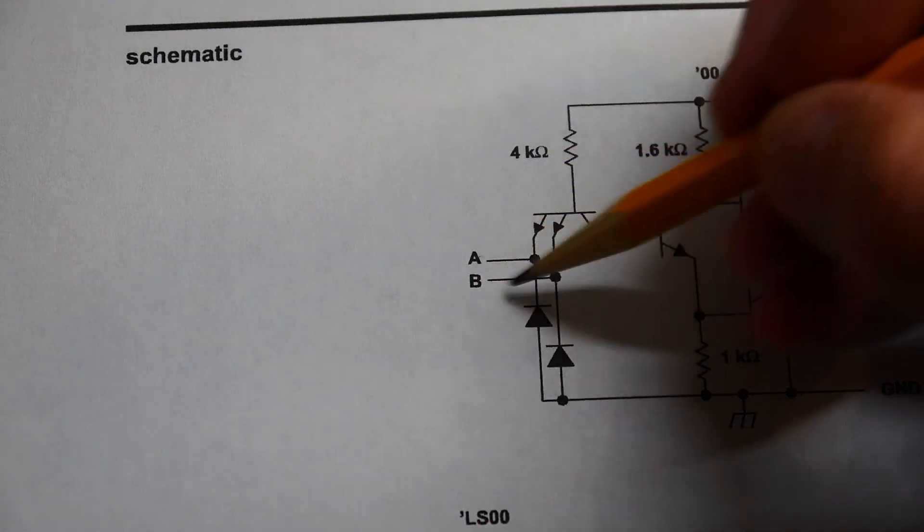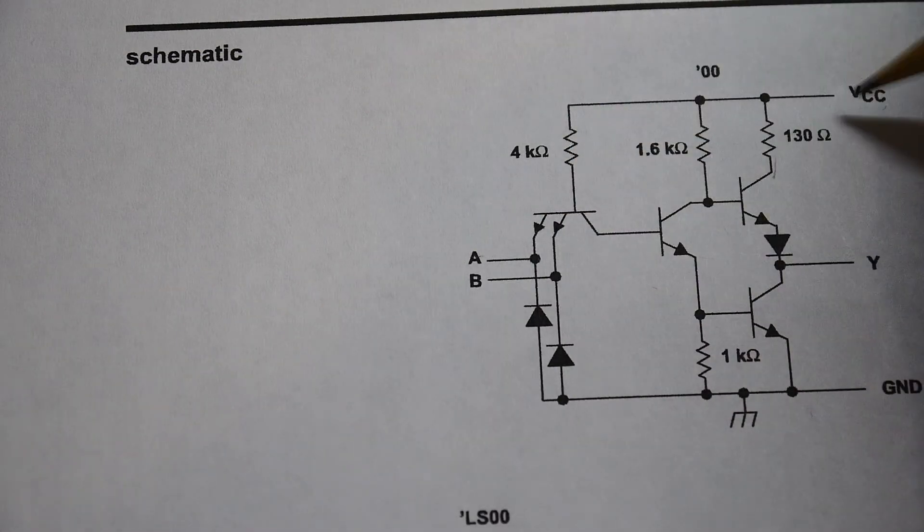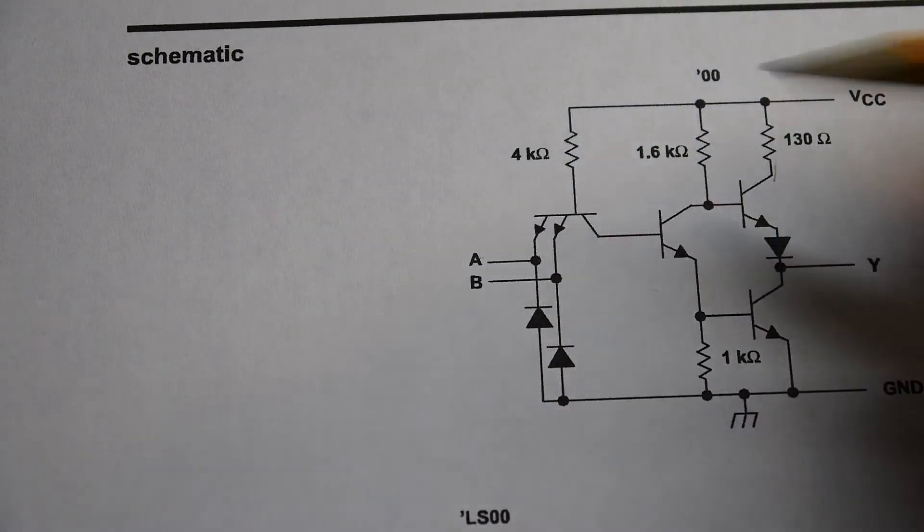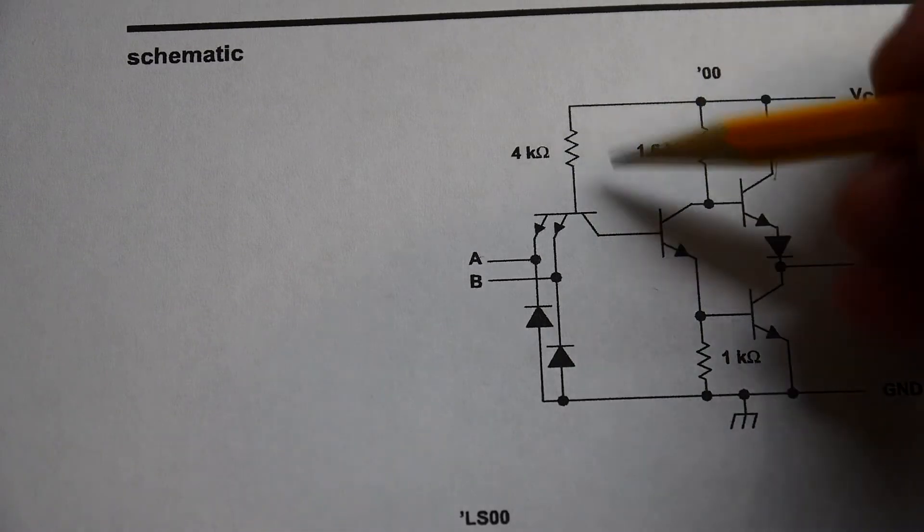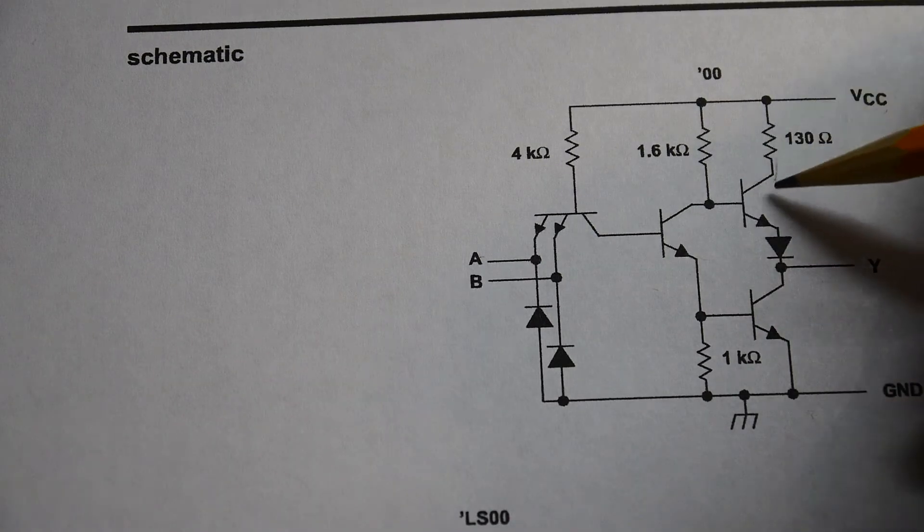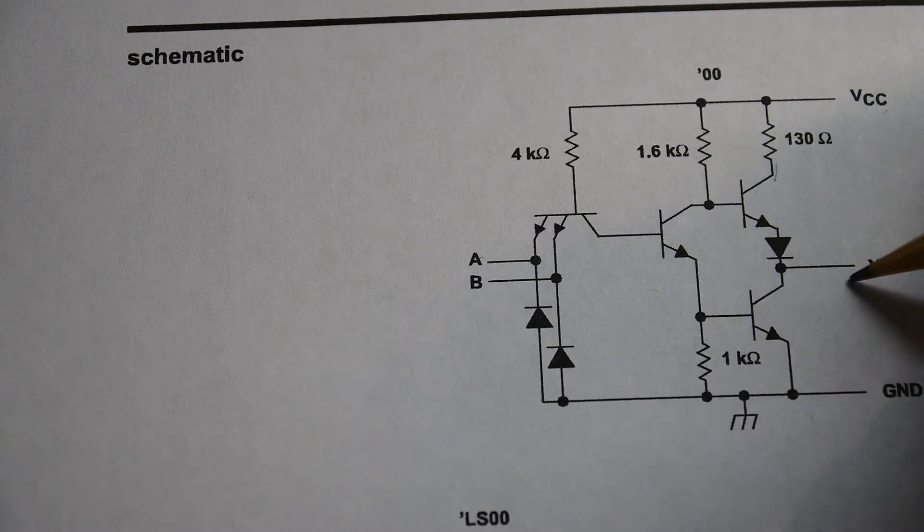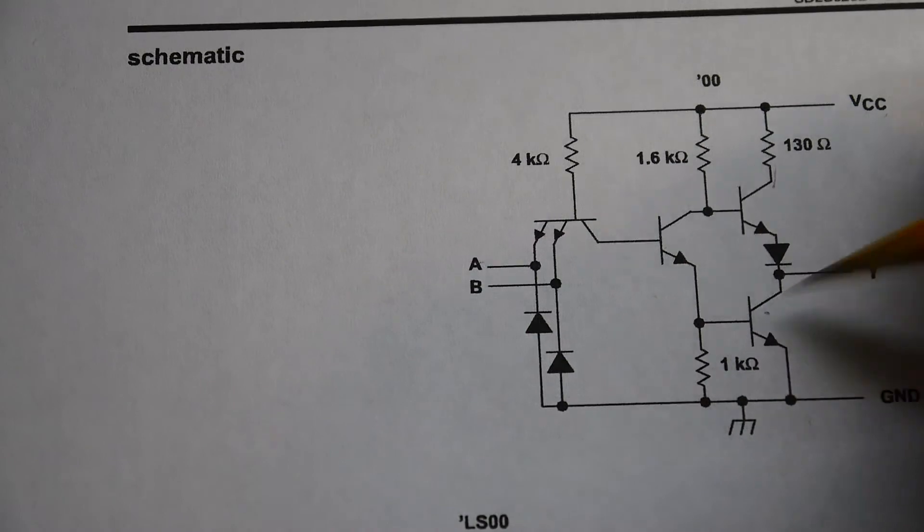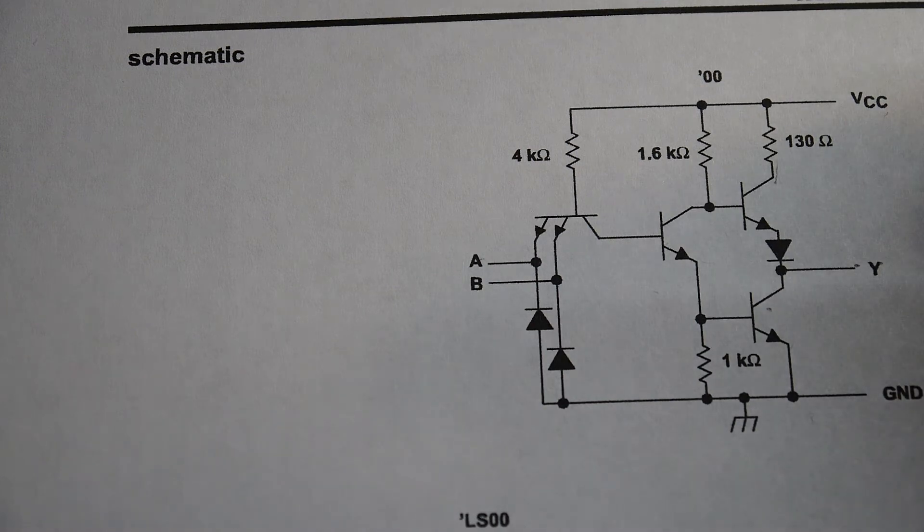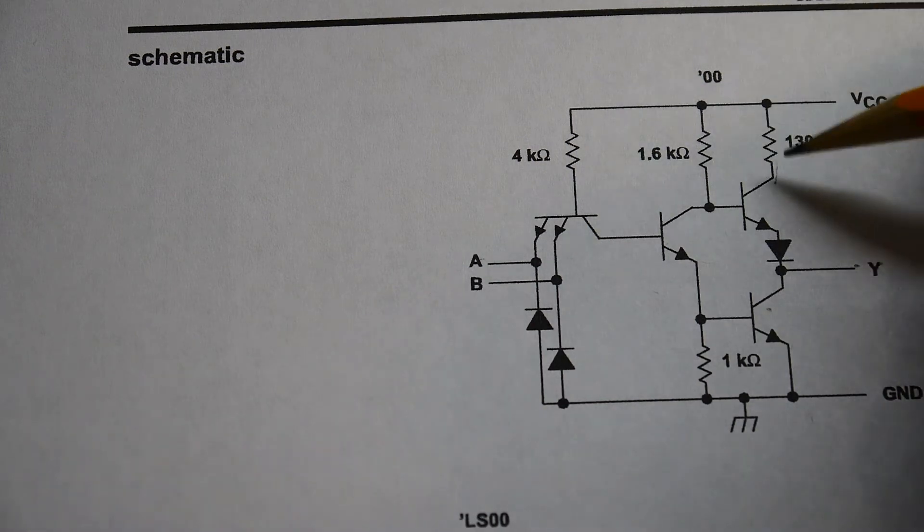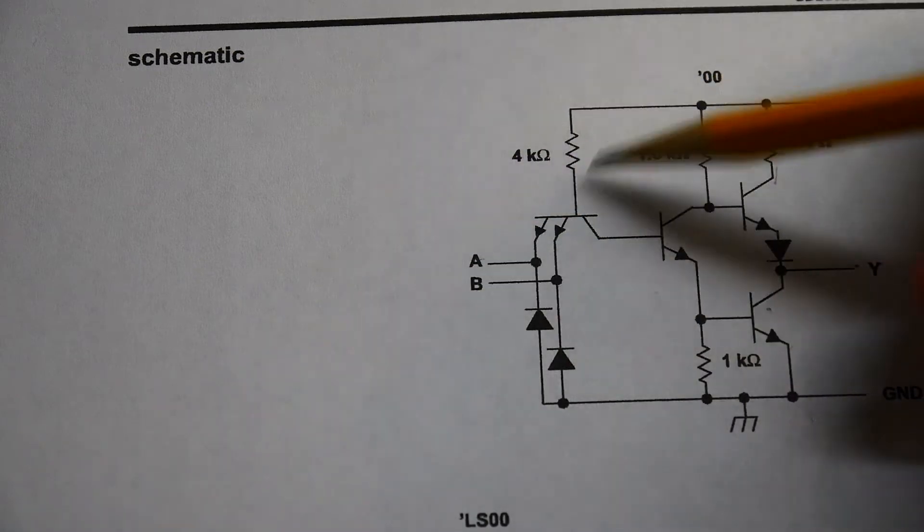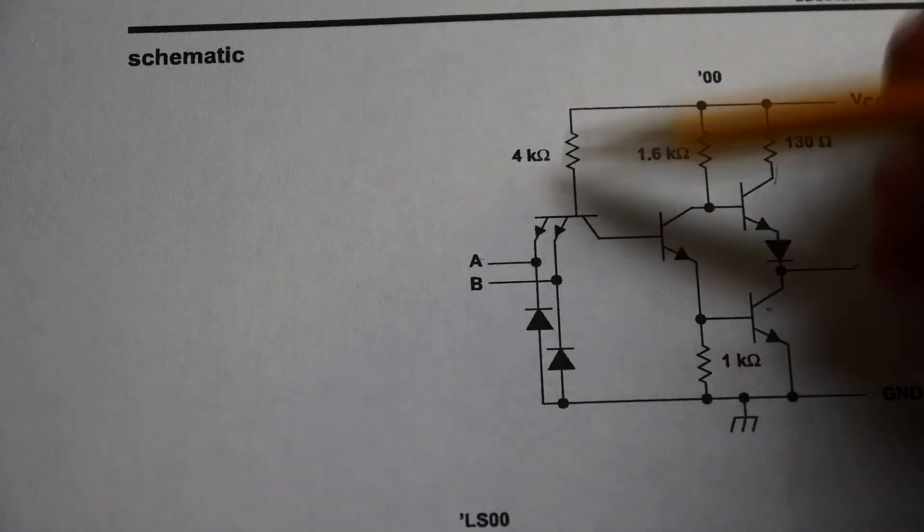So yeah, it's a bit unusual. And when they are being driven low, you are putting through a bit of current, right? 4k, 5 volts. You just take a bit of current to turn this thing on. When this transistor is on, then this guy will be on and it will turn this one on, it will go low. So that's why it's inverted. On gives you a low. So high-high, off. On-on, right, you get it. So that's the input impedance is a funny thing in TTL. And you can float them because they will go up to VCC or within a diode drop of VCC with a 4k resistor.